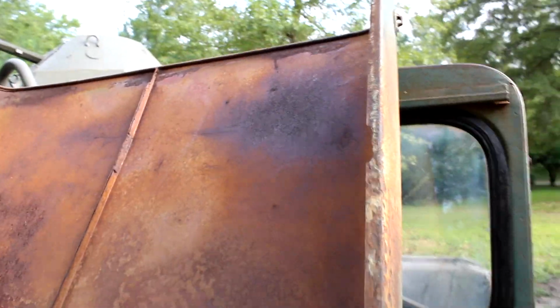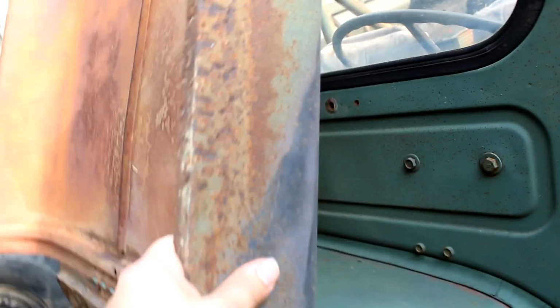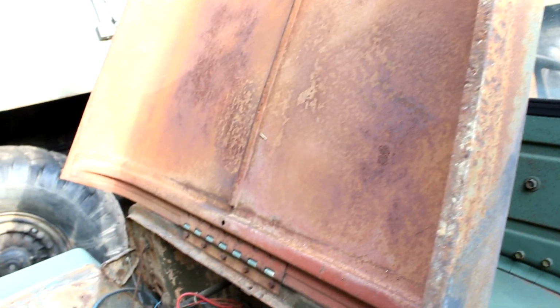So first thing we're going to notice is I believe this hood was in fact added after, as it doesn't have the snorkel cut out on the side. I'm not sure what this hood is, as it doesn't have the Willis embossed, which you'd see on the CJ3s.